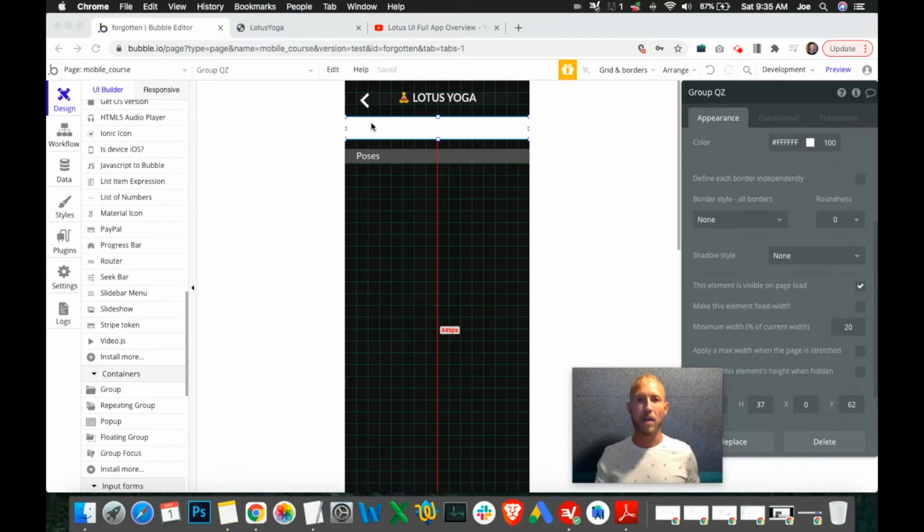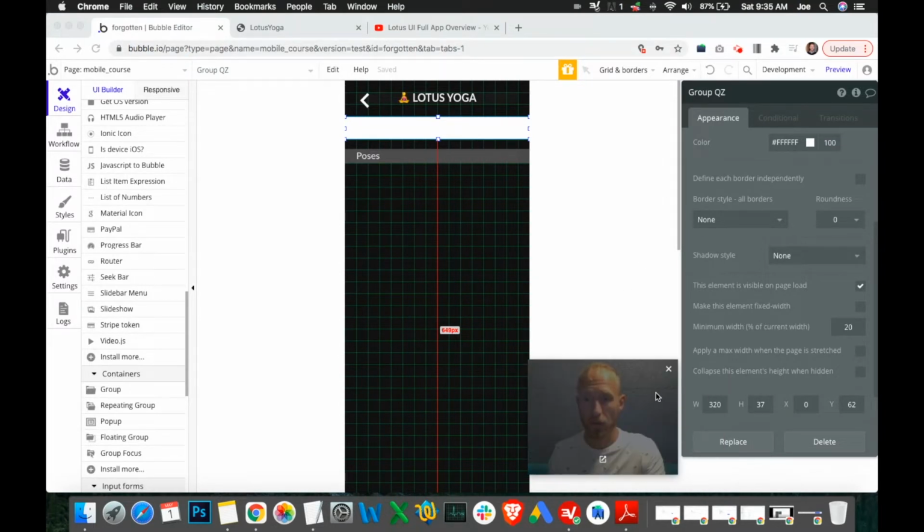Because I want to put some icons. I want to put an icon here, and then I want to put a search box. And having a group helps with the responsiveness. So if you go onto a wider screen, the search box will stretch out a bunch, and then the icon might move just a tiny bit, and all of a sudden it could overlap halfway outside of the search box, halfway in, and we do not want that.